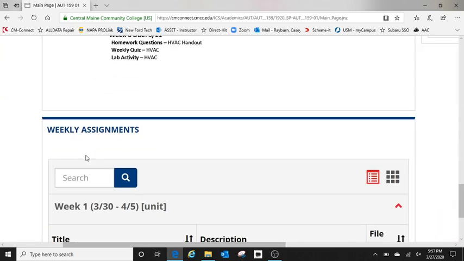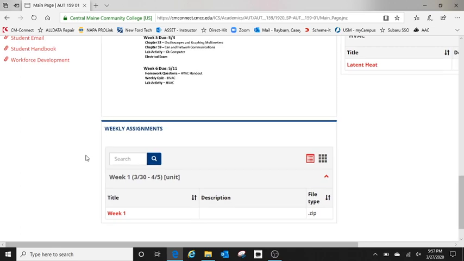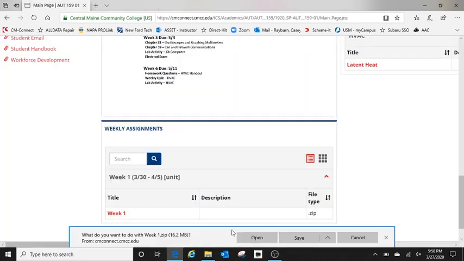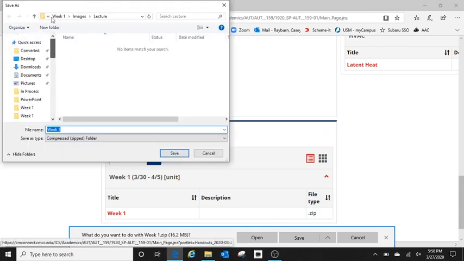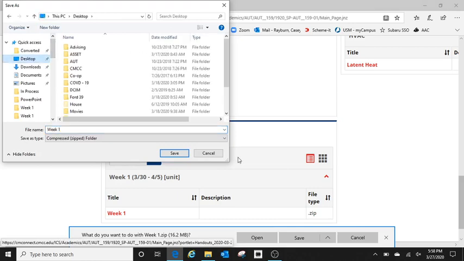If you scroll down to the bottom, I'll make this regular size again. Each week a new handout will be added down here, and this is a zip file. So click on it. Maybe I'll click on it again. There we go. So if you save this, make sure you go into Save As and pick a spot on the desktop or in a file folder so you know where you're saving this document to. So if I wanted to put it on my desktop, just click on desktop, and there we go. I can save it right there.